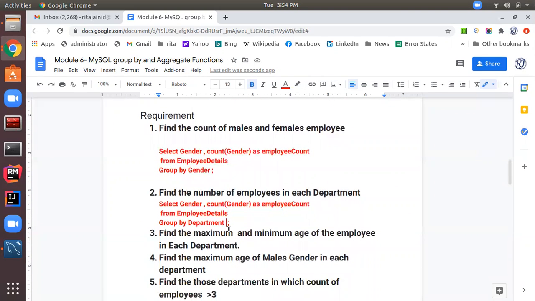Then I want to count the number of employees. So let me write department over here. This time I want to create the summary report based on department, and here I can write count of department as employee count, right? So let's execute this query in SQL.